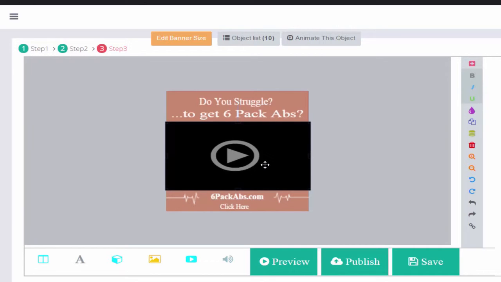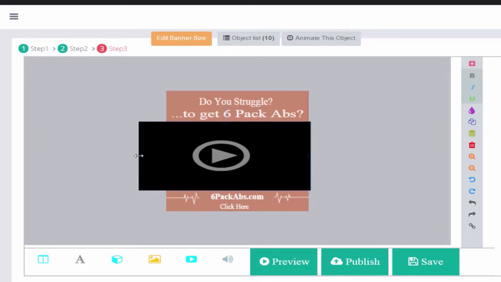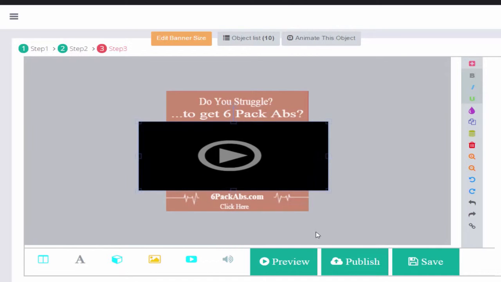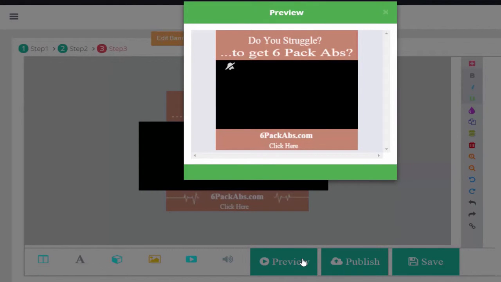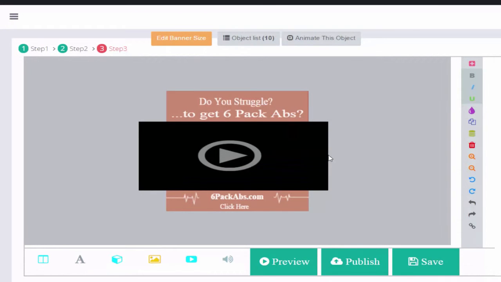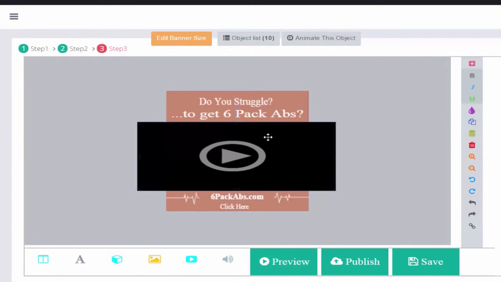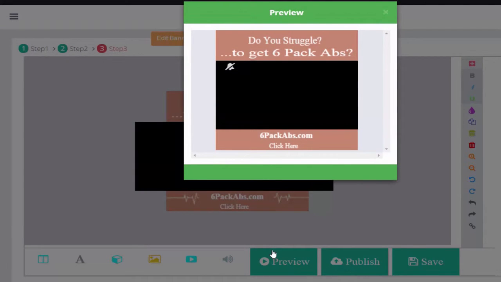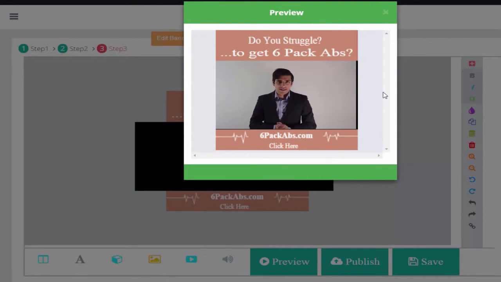There we go. As you can see, this is maybe taking up too much space, but this is crucial if you want to get your message across. Let's stretch it and see what the result looks like. There you go. Again, it could even be better. So let's just stretch it a bit more. There we go. So this is how easy it is for you to put in your own videos into these advertisements. Of course, I could change this to be something completely different.